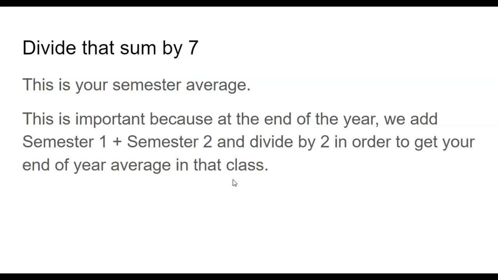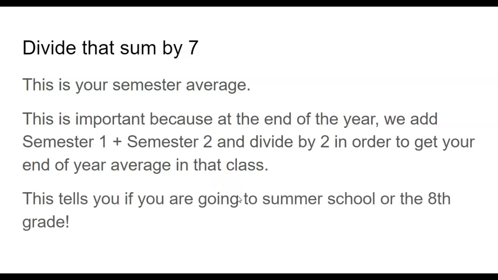This is important, like I said, because at the end of the year we add semester 1 and semester 2, then divide by 2 in order to get your end of the year average in class, and that tells you if you're going to summer school or on to the next grade. For 7th graders to the 8th grade, 8th graders to high school.